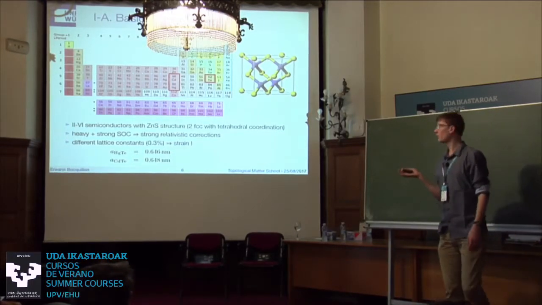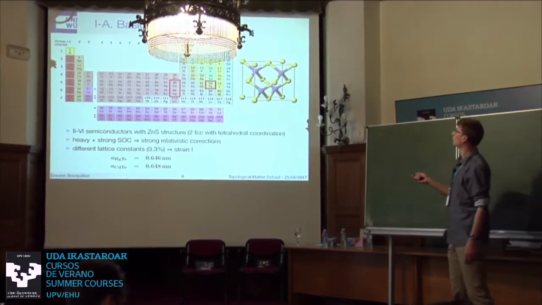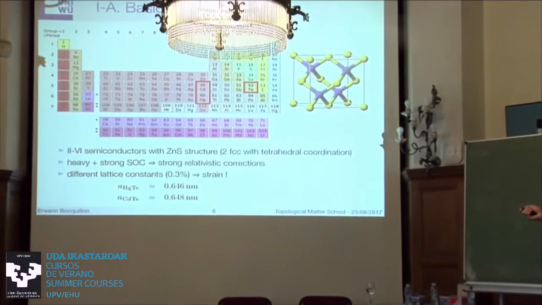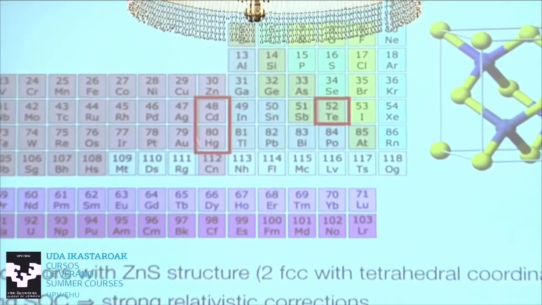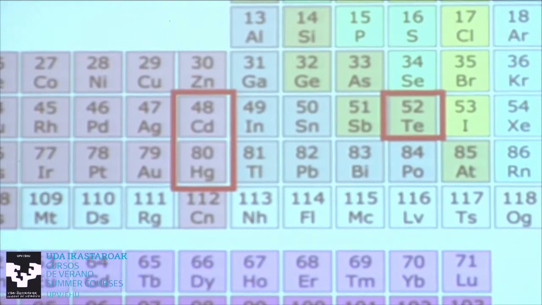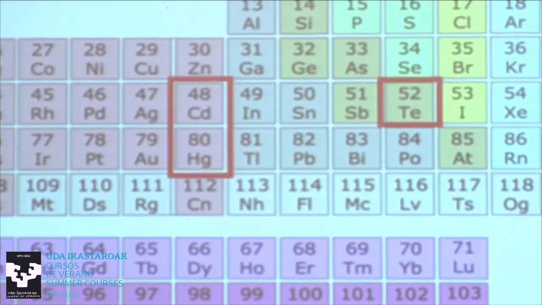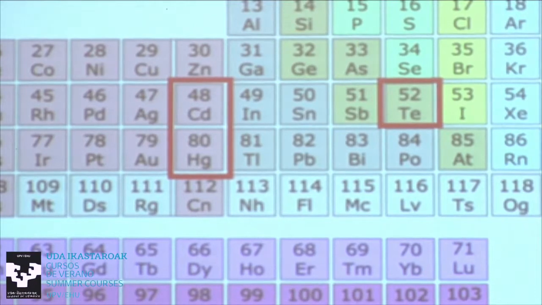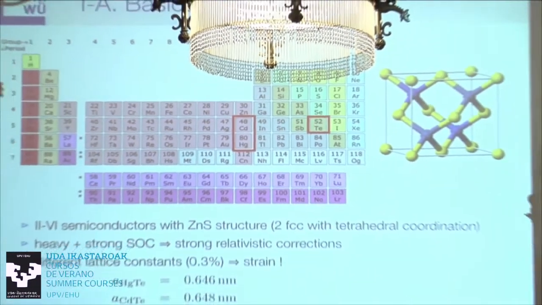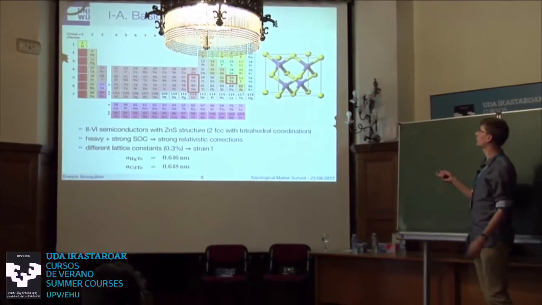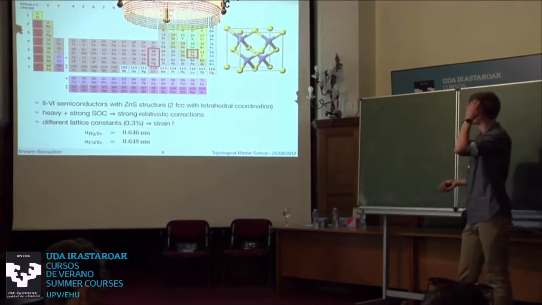But what makes the difference with Mercury Telluride is twofold. First, mercury is a very heavy element. And you may just say, okay, it's only one line further down than cadmium, but it actually has all this line in between. So there's a huge difference in the mass between the cadmium and the mercury. And this will make a huge difference when you look at relativistic correction. And on top of it, because all of these are in the right position in the periodic table, they also have strong spin-orbit coupling. So the combination of the two effects will lead to strong changes in the band structure if you compare with something like gallium arsenide, and this will be the reason why Mercury Telluride is a topological insulator.